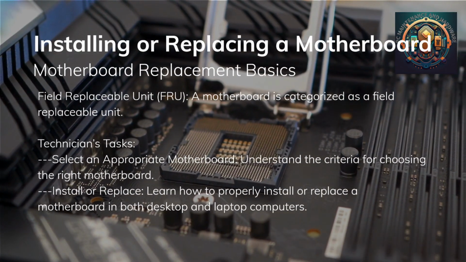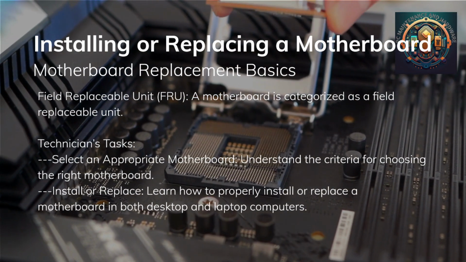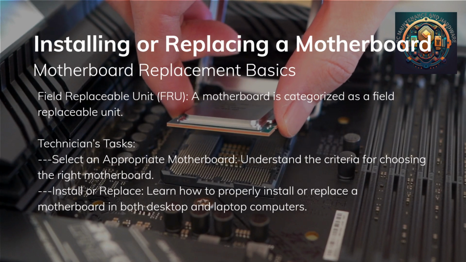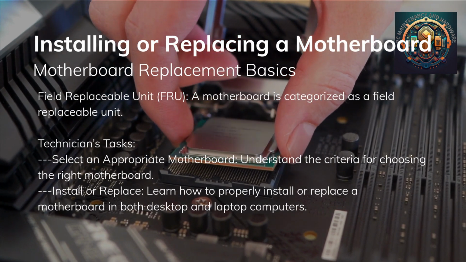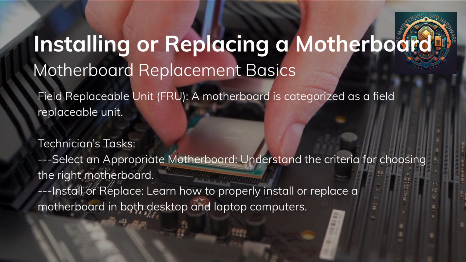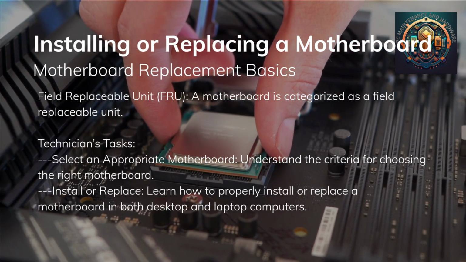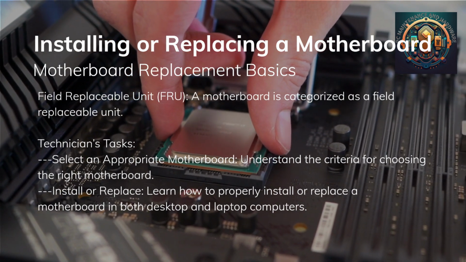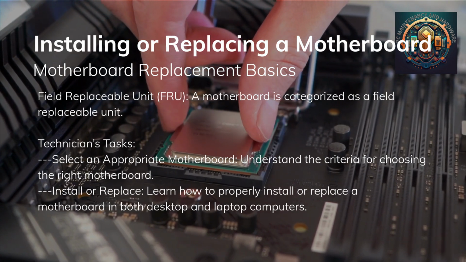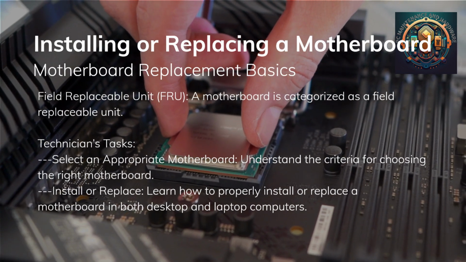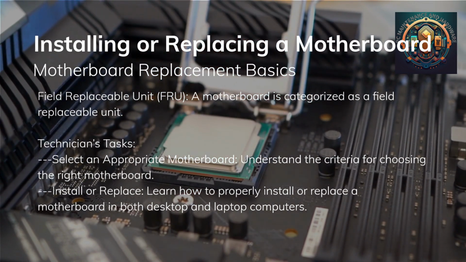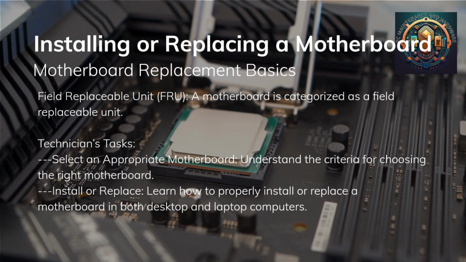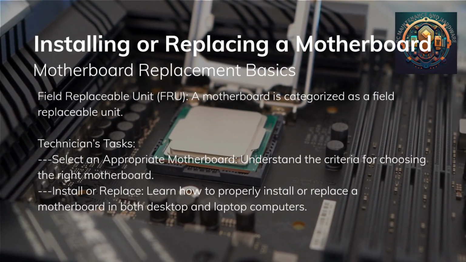A motherboard is known as a field replaceable unit, meaning it can be replaced in the field without returning the entire system to a service center. As a technician, it's crucial to understand how to select the right motherboard for a system and know the steps involved in installing or replacing one in both desktop and laptop computers. Whether you're building a new computer or upgrading an existing one, choosing the correct motherboard involves considering compatibility with other components, like the processor and RAM. Additionally, knowing how to properly install or replace a motherboard ensures that the system runs smoothly and efficiently after the swap.